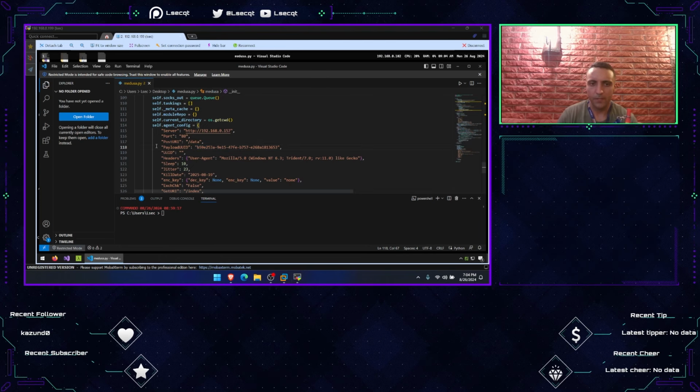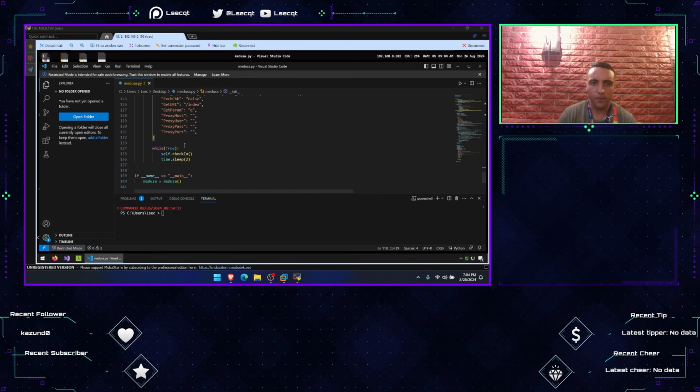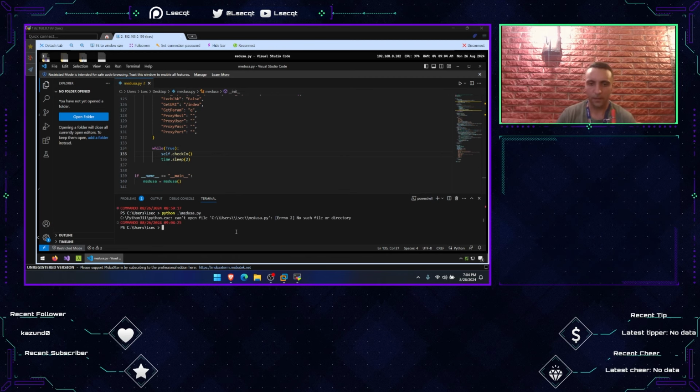We paste the UUID here, and with that our configuration is done, and we can engage the check-in action. If I run this code, it is going to create a check-in action, instantiating a new beacon every 2 seconds.